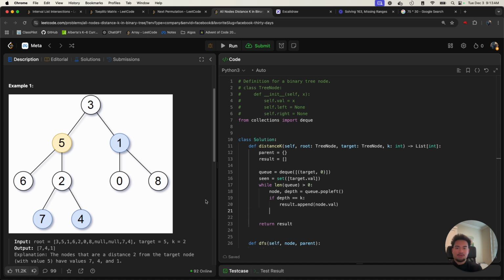When I do all these LeetCode questions, I do them completely from scratch. So I want you to see my thought process on how I actually solve all of these questions.